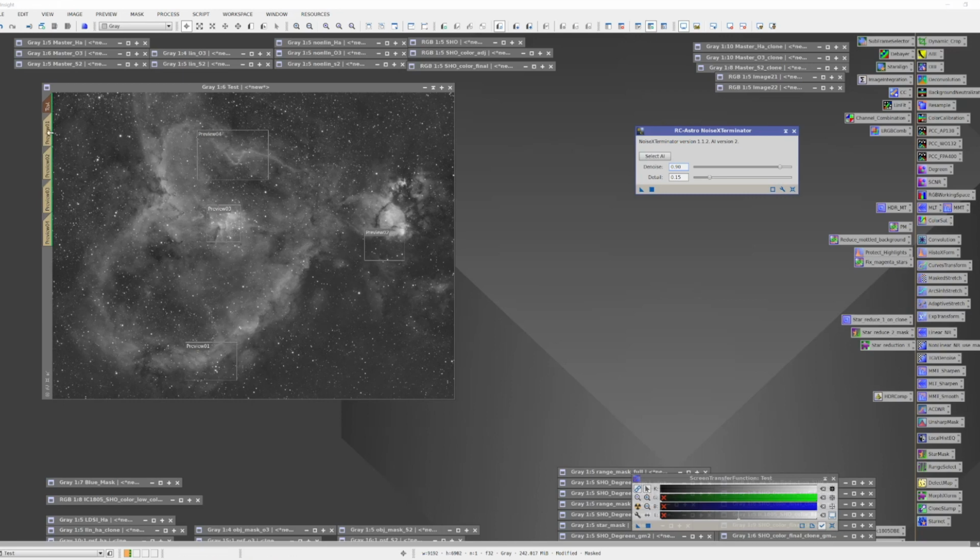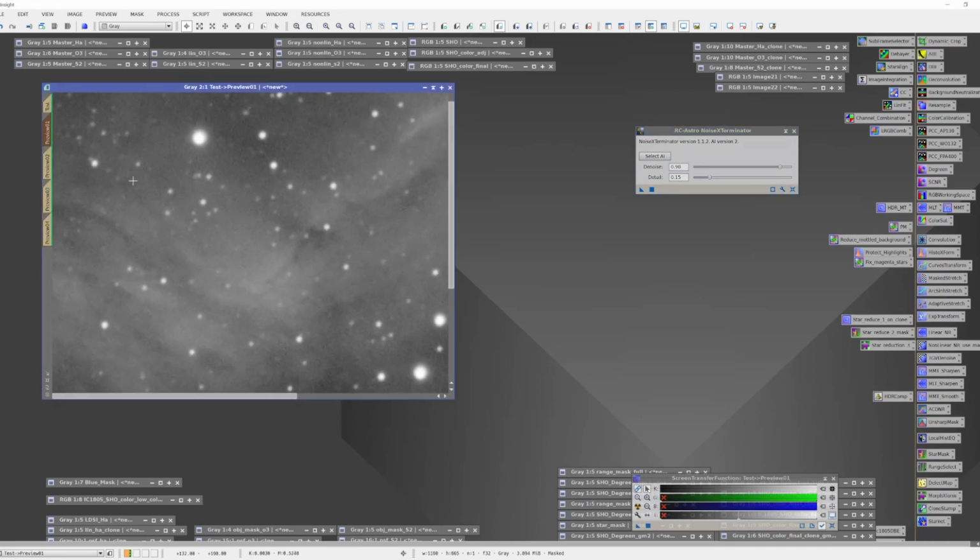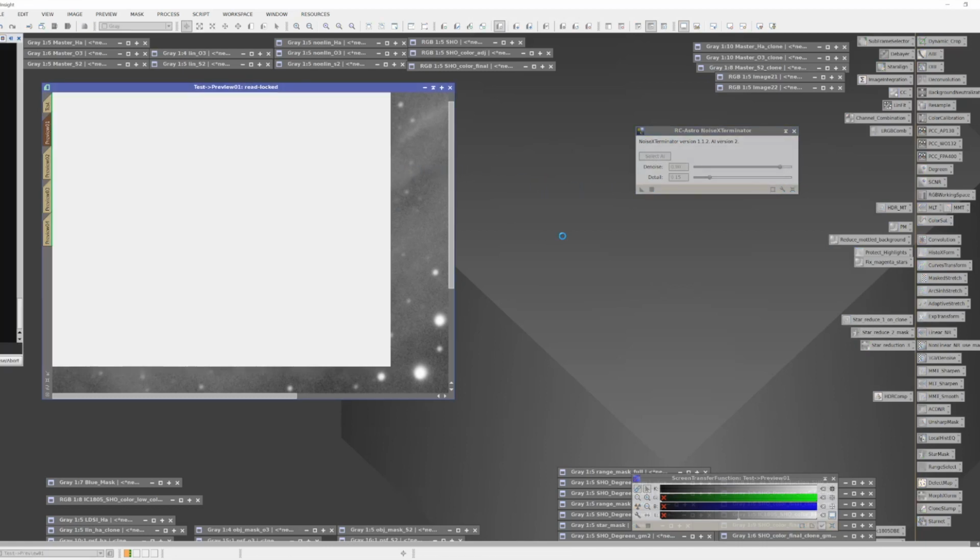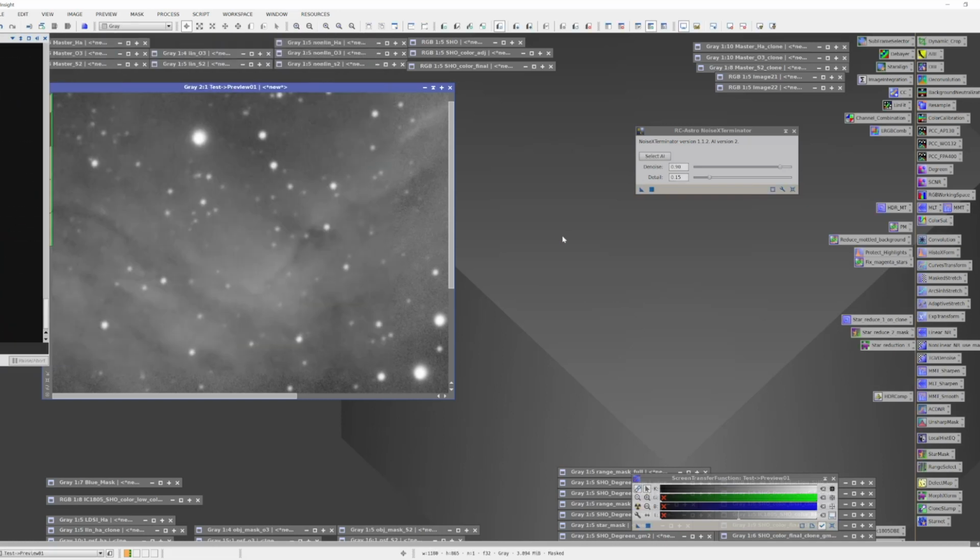I'm going to pick my first preview. I'm going to zoom in a little bit more so I can see the detail. Now I'm going to drag and apply this. It doesn't take an awful lot of time, and now I have a new version of the image. Now, it looks smoother, but how much smoother did it really become?